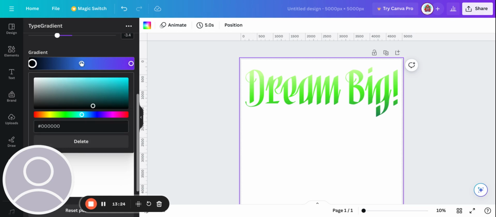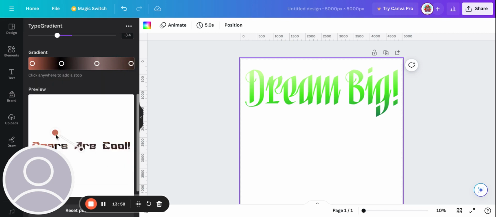All right, so you can always change the gradient. So you say I want to do a brown, for example. Yeah, because the bears are cool. And let me see if I can get a lot of browns in here. Again, I am not a color genius. I think there's a way to delete this right now, but I'm still learning. Yeah, cool. So I want to make sure you put it near the oranges area. That's how you get the browns. Cool. So then you click, and then you see bears are cool. And now you have your new gradient.